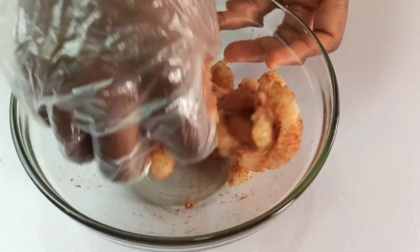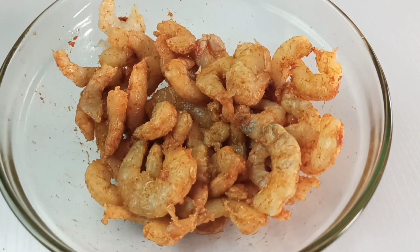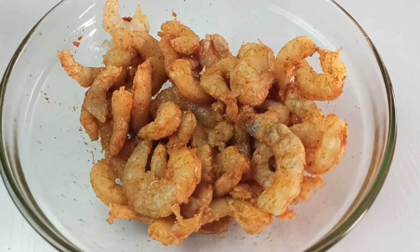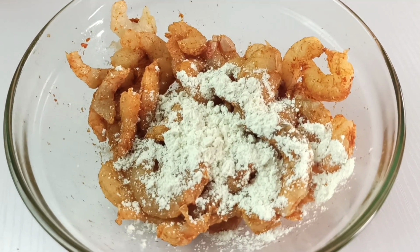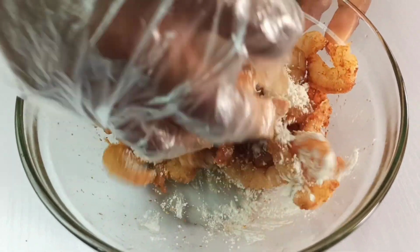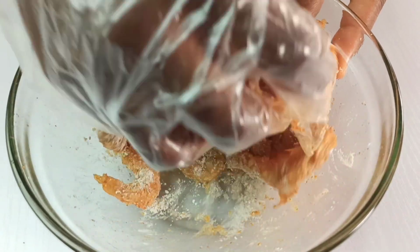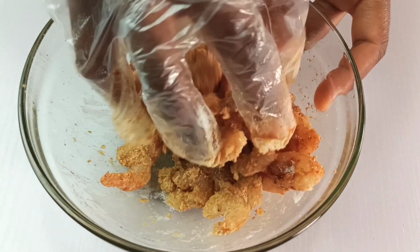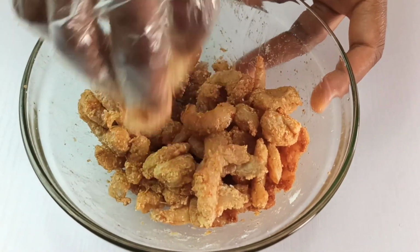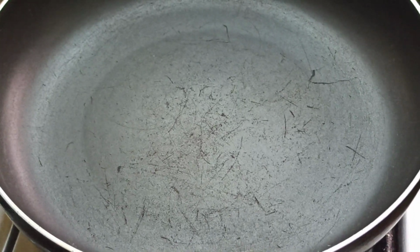To add a beautiful texture and crunch to your shrimp scampi, we are going to add in cornstarch. So I'm just going to go in with 1 tablespoon of cornstarch. I'm still going to toss this to coat the shrimp. The corn flour adds some crunch to your shrimp and also prevents them from being heated directly by the heat. And once you're done with all the seasonings, you can set the shrimp aside. It's now time to make the shrimp scampi.